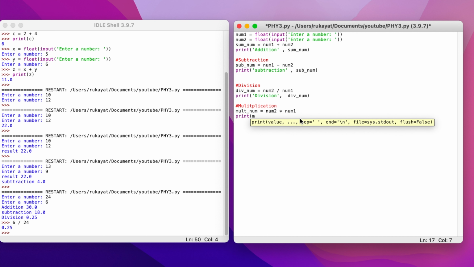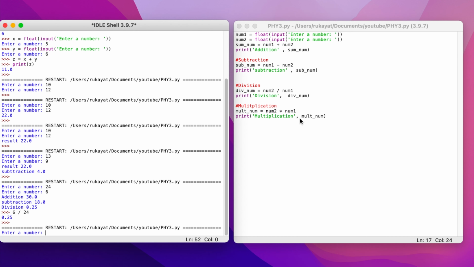That's mult num, and I'm going to have a multiplication. Okay, I'm going to save it and I'm going to run it.